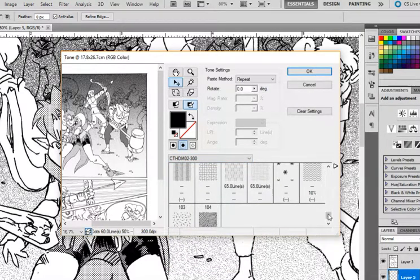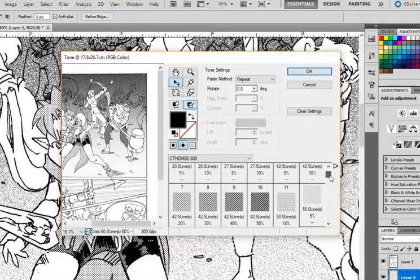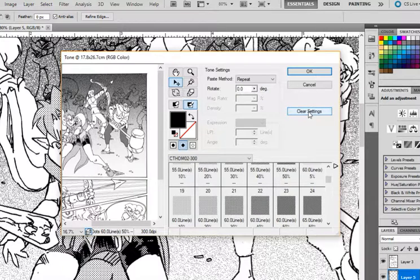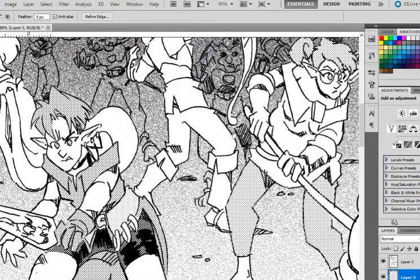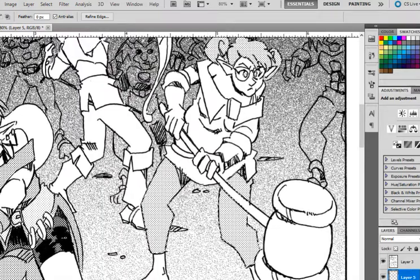300 is my main set. So like I saw back there, it's 19. So I'm going to go down to 19. Make sure I have clear settings because that makes everything perfect the way it was originally. 19. Okay. And there you have it. Her pants. I'm going to look, see if I forgot anything. No. I'm going to deselect it and I'm going to save.